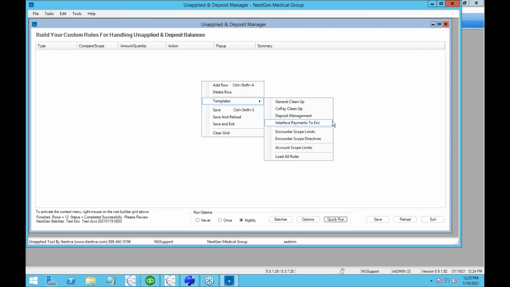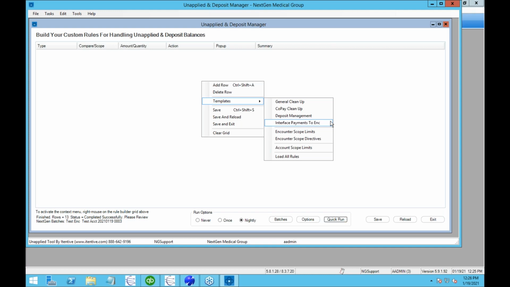Now, I know some of you have third-party systems that take in payments via the web, or via some device that you have, and those payments often end up in Unapplied on the encounter. Additionally, because of the way your charges may flow from the EHR or through some interface, you may not get the opportunity when the charges post in NextGen to apply the unapplied money. So you end up with a disconnect: charges out there with a balance, and yet there's still money sitting in unapplied.